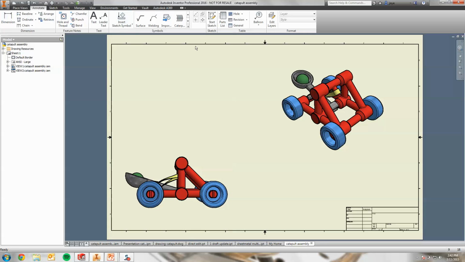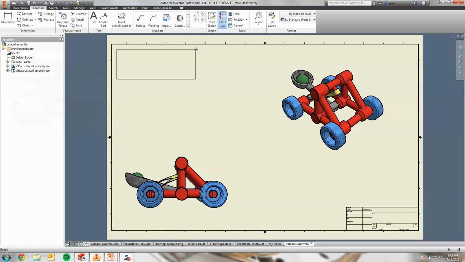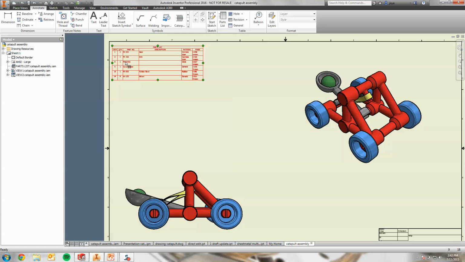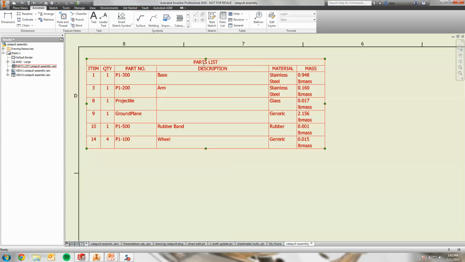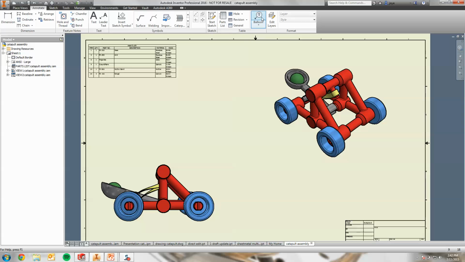So I'm going to go into the Annotate tab, just create a parts list of one of these views. Doesn't necessarily matter what the style is of that parts list, how that parts list has been set up. But if I go in and insert some balloons, in the right click menu, there's this single segment leader option, and I'm actually going to uncheck that first.